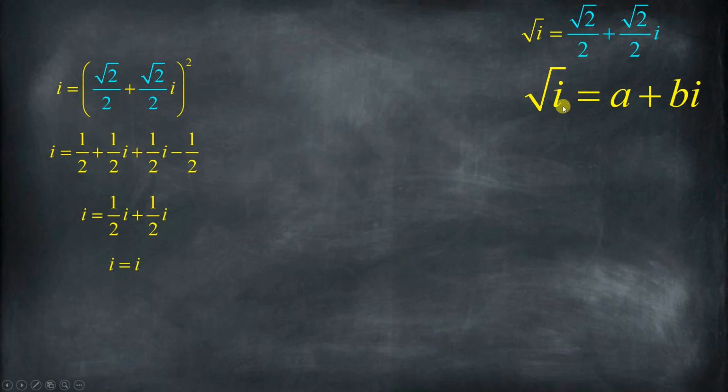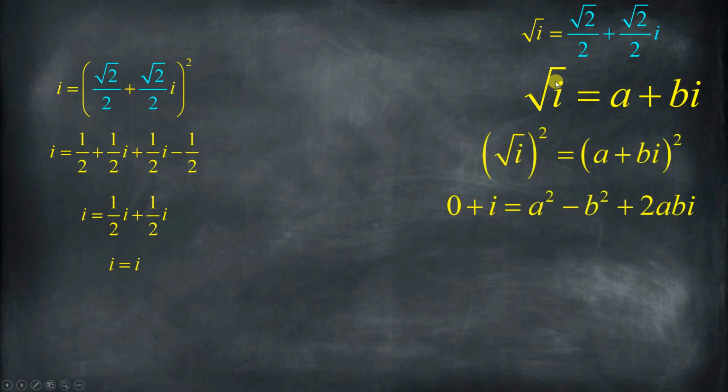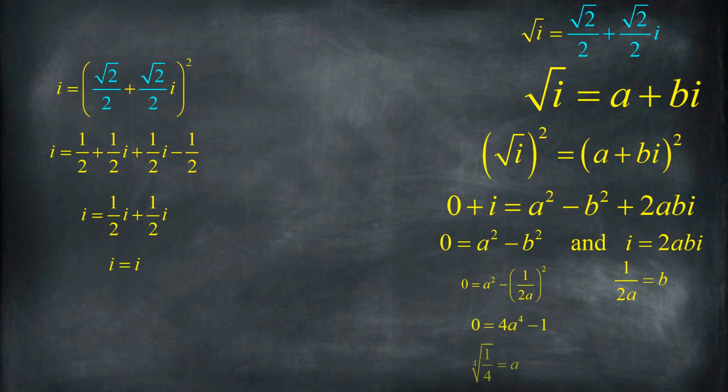So what we did is we started off with a simple equation. We knew the square root of I was a complex number. So we went ahead and squared it, right? And the real part of this complex number is 0, simplified it, and then we went ahead and set up a system of equations and did some substitution. Now, we didn't do the substitution quite like this. When we did it just a minute ago, we ended up factoring this difference of squares, but you can get the same answer if you don't.